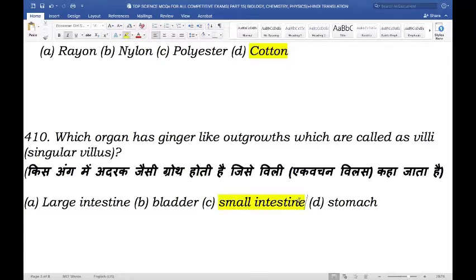The folds form numerous tiny projections which stick out into the open space inside our small intestine, and specifically in our lumen. They're covered with cells that help absorb nutrients from the food that passes through. The cells on the villi are packed full of tiny hair-like structures called microvilli.